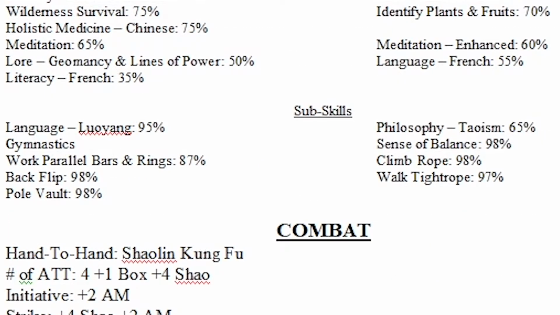For sub-skills, we gave him language, Luoyang. That's from Shaolin, so it's one of the extra skills that you get from that martial art. Luoyang itself is the dialect of Mandarin spoken in the Henan province, where Shaolin martial arts is trained. So we figure he was sequestered away from society while he's being trained, and that's the language that the trainers would have used.